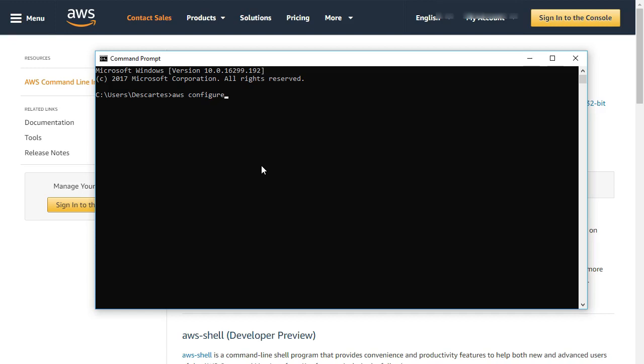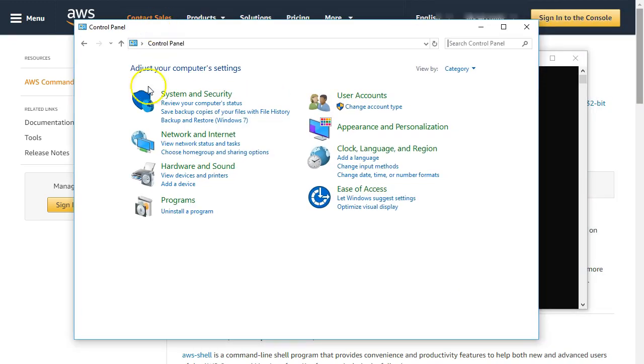I'll tell you this because many times when you install things that need to be run through the command prompt on a Windows machine, they don't get added to your system file path. What your system file path does on a Windows operating system is allow you to run programs from anywhere, any location, any folder that you're in within the command prompt. But AWS CLI does not do that by default. So we actually have to go in and set our own path settings where AWS CLI can be found in our path. That's what we're going to do over here with the control panel.